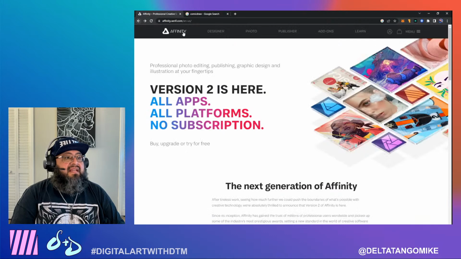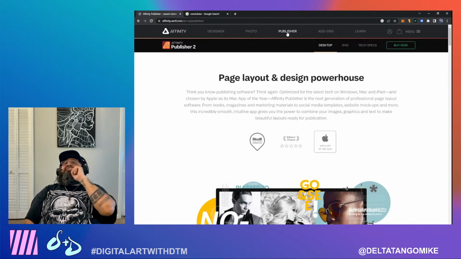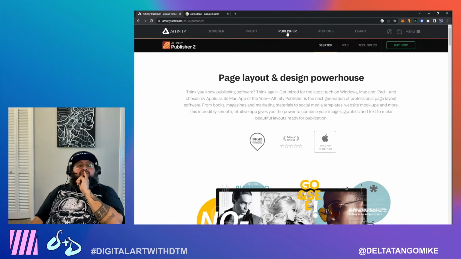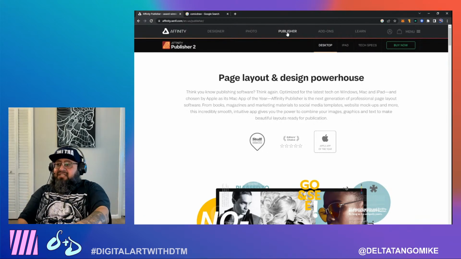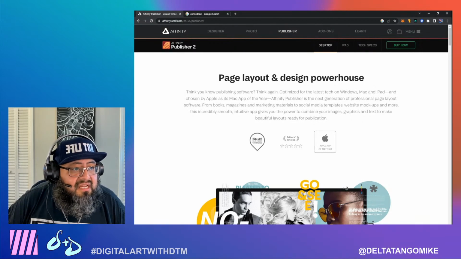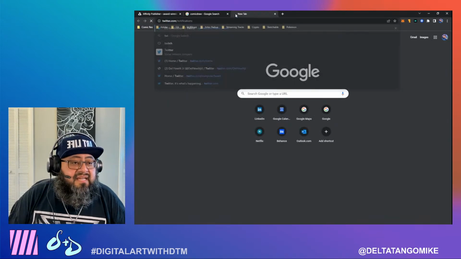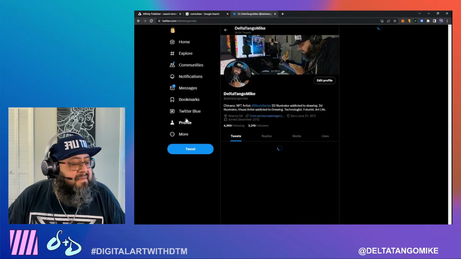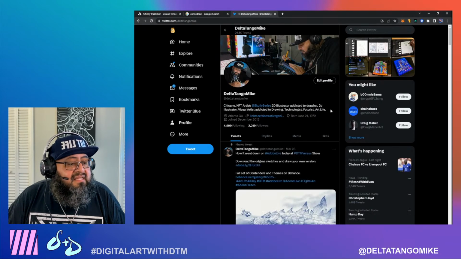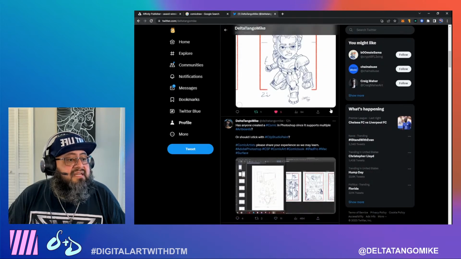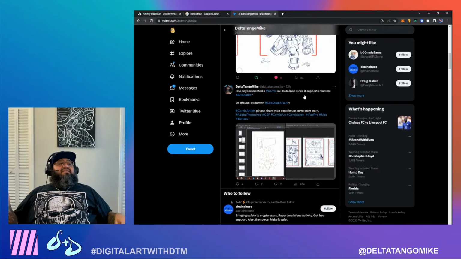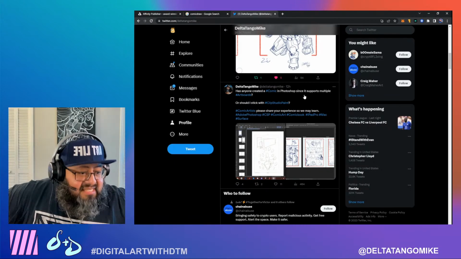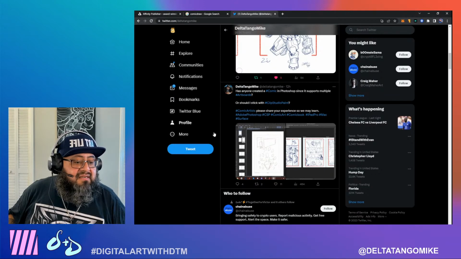So that's Affinity Photo. And then finally, somebody suggested this. This is it, Affinity Publisher. And I asked the question. I posted this question on Twitter and everywhere else, asking artists who are used to creating comics: has anyone created a comic in Photoshop since it supports multiple artboards, or should I stick with Clip Studio Paint? And let me see, there are some comments underneath.